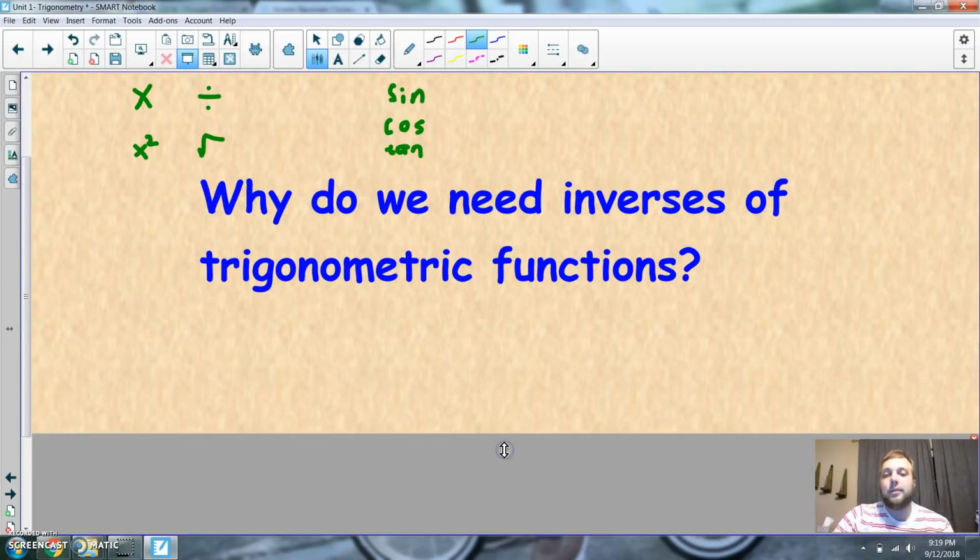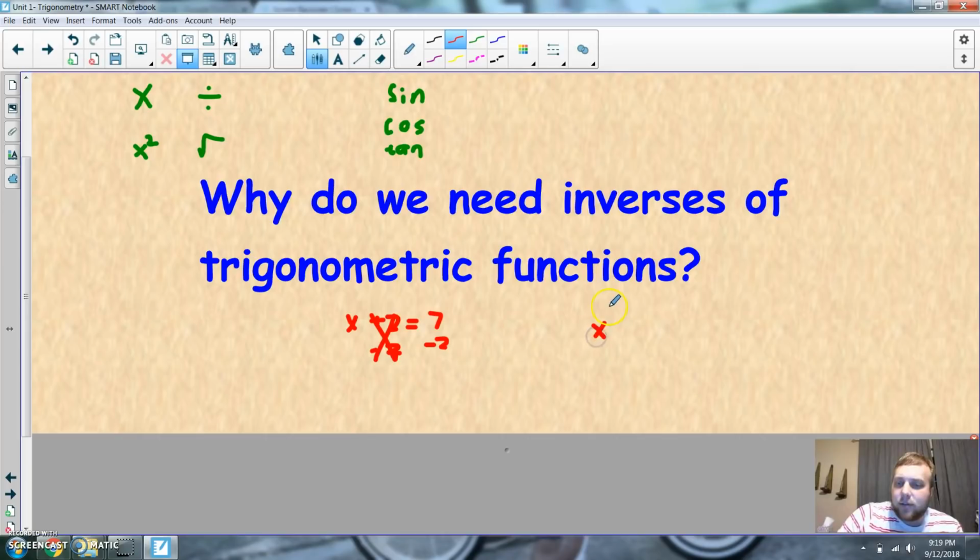Okay, so what do we need inverses for? Why do we need inverses? Well, I'm going to go as fast as possible, guys. We need inverses to solve algebraic equations, get x by itself, right? So, for instance, if I had like x plus 2 equals 7, I need the inverse to get rid of that 2. So the inverse is going to be negative 2, right? You guys get the hang of this, right? Okay, that's an inverse.